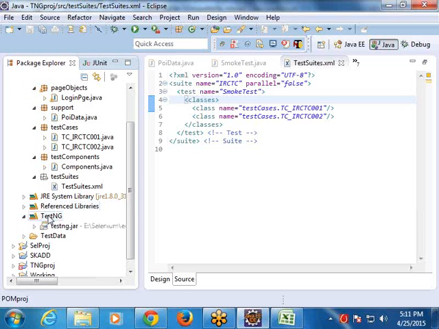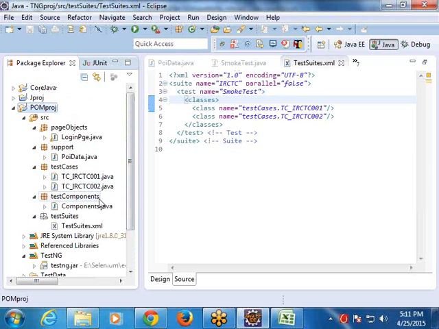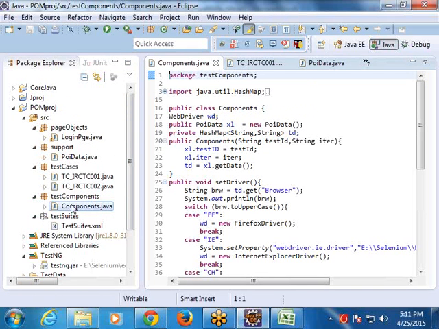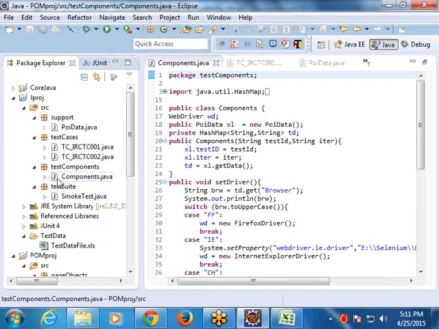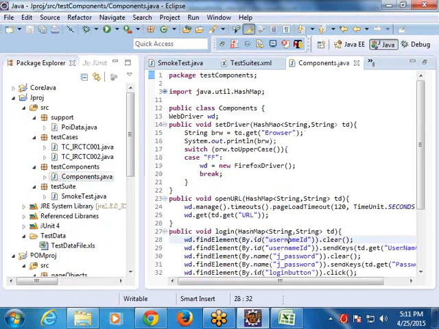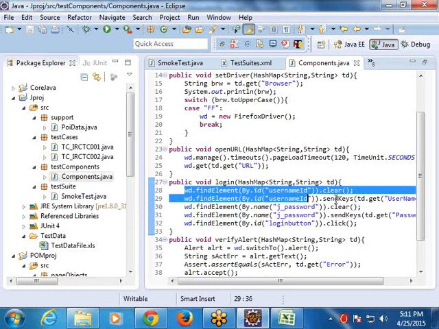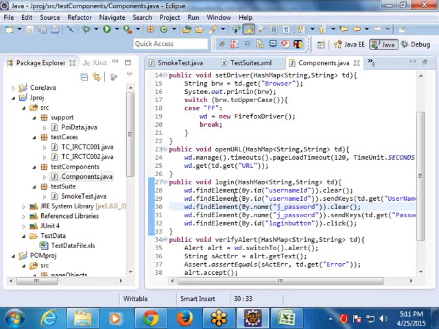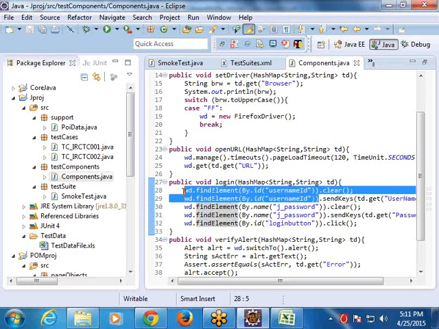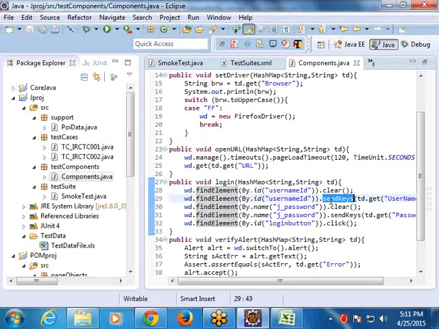See, now in the normal TestNG framework or JUnit framework, if you see the test cases where we define the script, here we define the script. Let me open the JUnit project, components. Here I define the script. Look at that. Inside the script you define the objects. Inside the script we define the object properties, and using these properties Selenium will identify the object, and then it will execute the actions on this particular object.